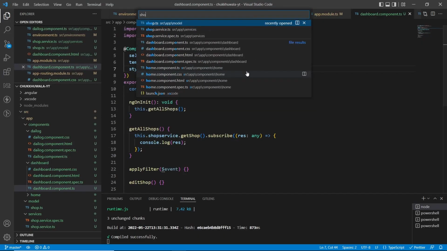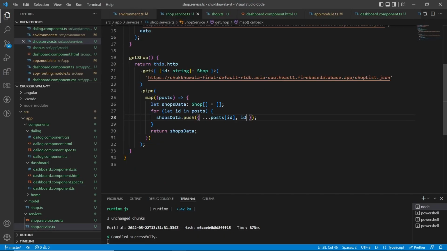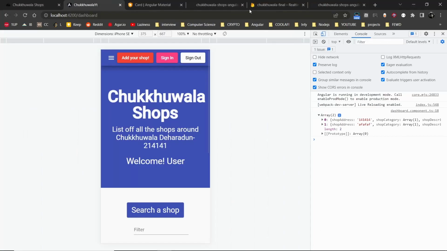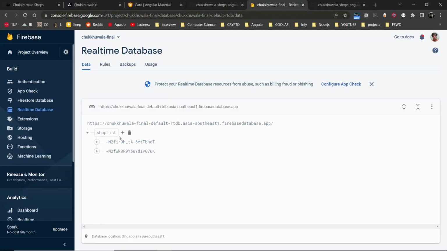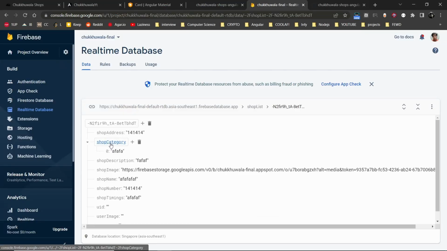So let's go back to the shop service. If you want, you can remove this also, we don't need this part. Now I'll go to the Firebase console. I'm saying there is an object which contains an array, and that array has some ID, and that ID contains another object which contains the data of type shop.